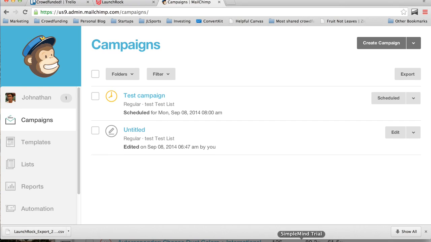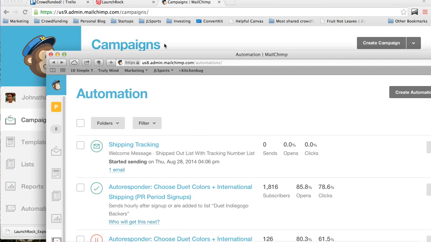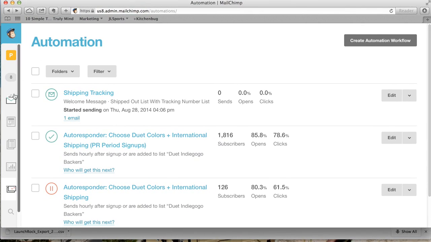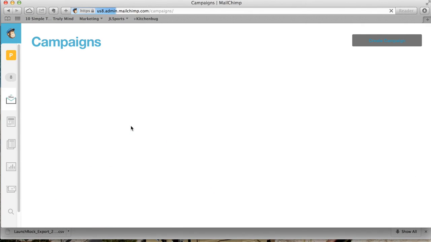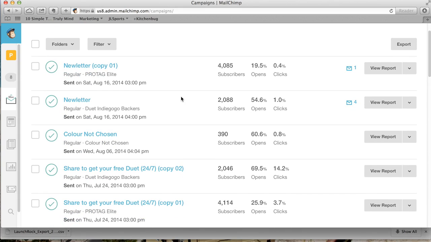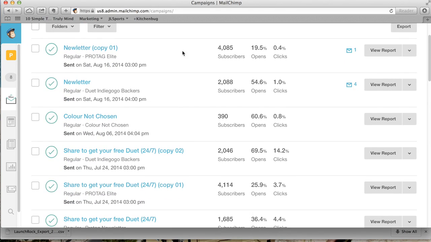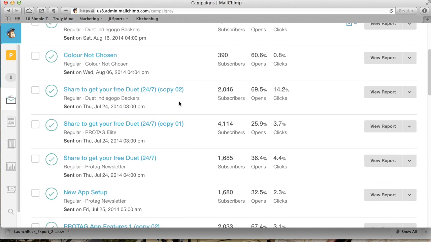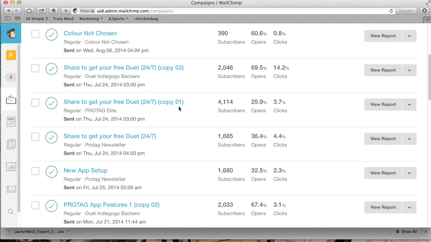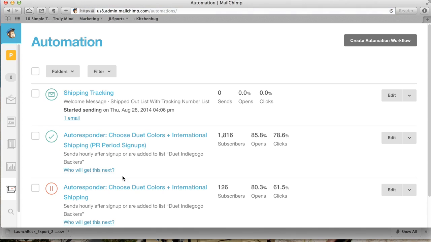Yep. So I'm just going to show you a live example of how these campaigns actually work. In the Duet campaign that I ran, we actually set up a couple of campaigns for different email lists. So you can see that we have all these subscribers here, newsletter subscribers. We had, during the campaign itself, some shipping matters to address, and of course we paid for this upgrade to a premium account.